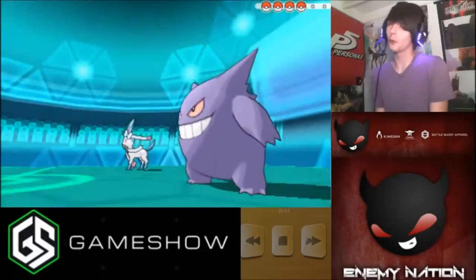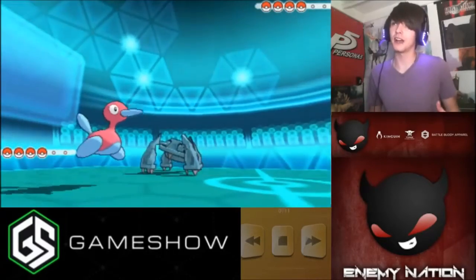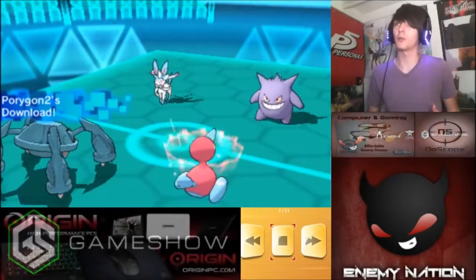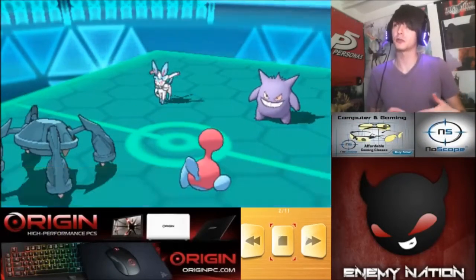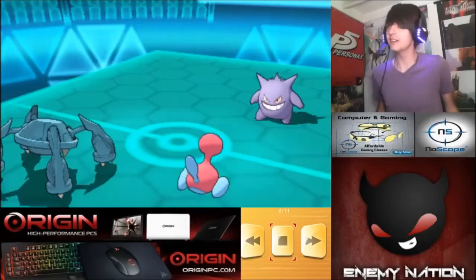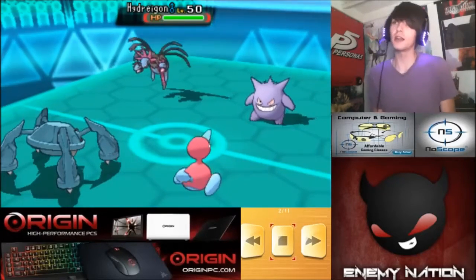The way Download works is it takes both your opponent's defenses into account and raises whichever one would be more beneficial to you. So it raises my attack since these guys would have a higher special defense. So unfortunately, we get the Download proc into attack. It's not the end of the world. I still think Porygon 2 is great on this board.